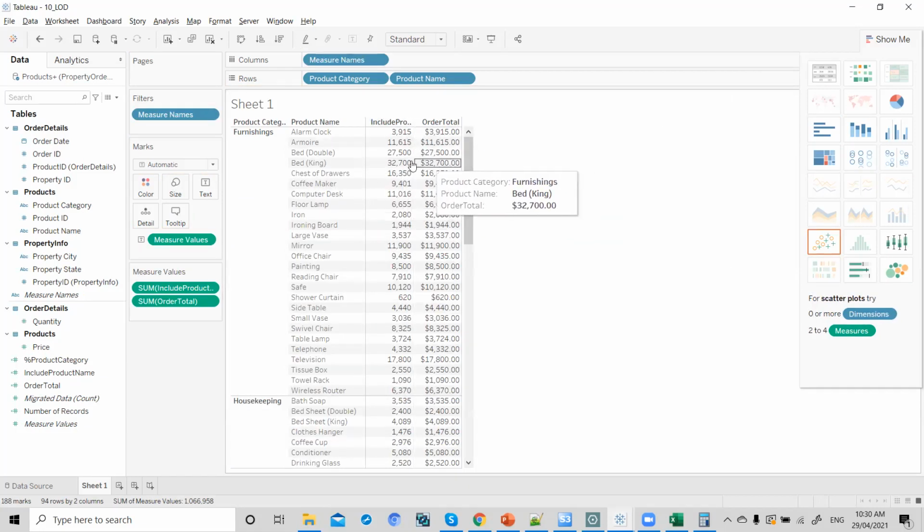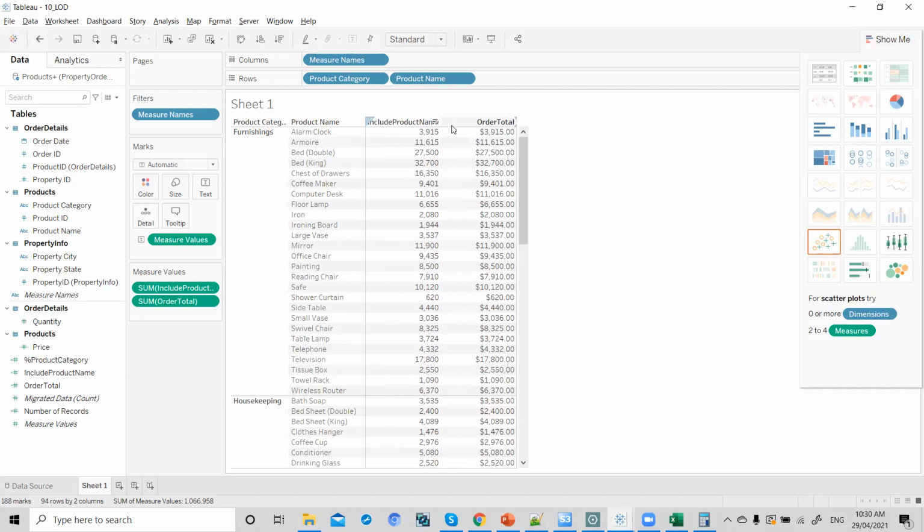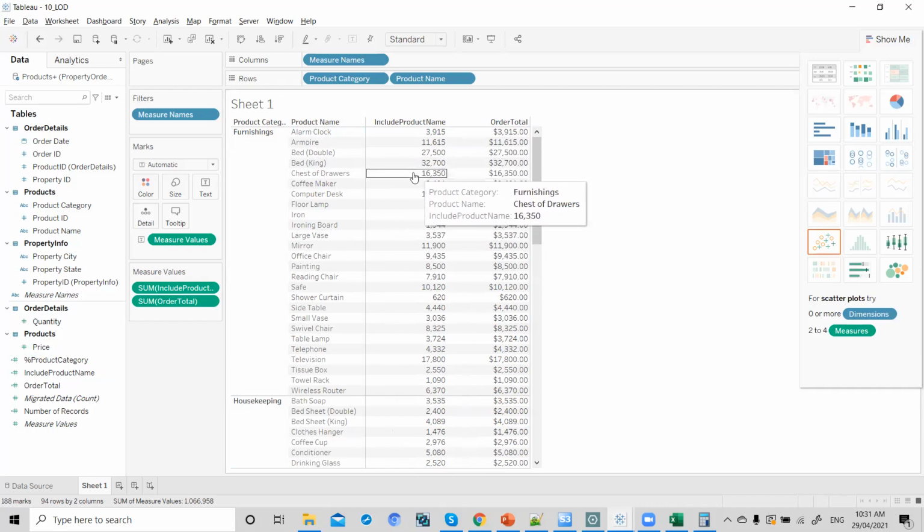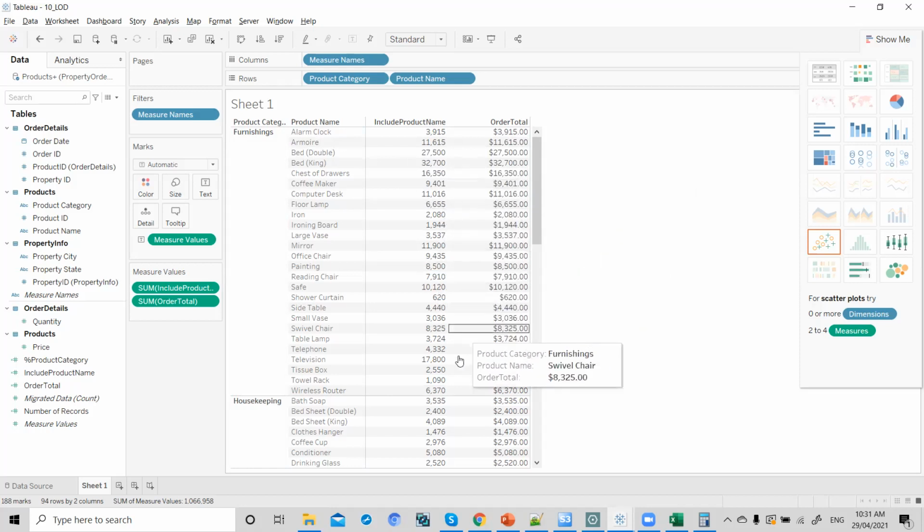Here we can see both are similar, right? So what I did is I included this field on the basis of product name, and I am taking the sum. It included my product name and it did the sum. But here we can see my result is the same, because even order ID will give me the same result, since it aggregates on the basis of these two fields and gives you the sum. So these two are similar.